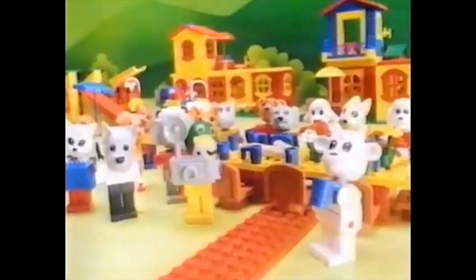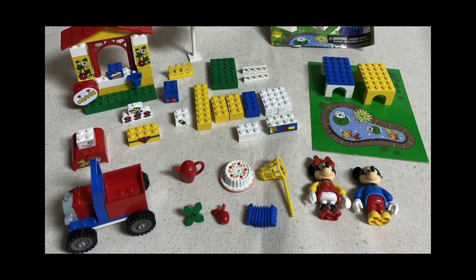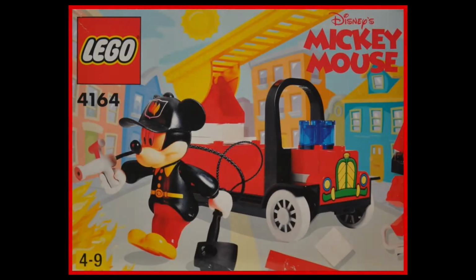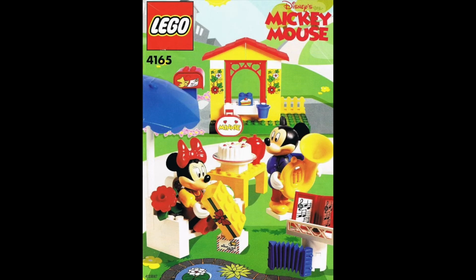It just so happened that when LEGO partnered with Disney in 2000, they decided to bring back the Fabuland style of minifigures and set builds. While this might have been a successful move in the 80s, it obviously did not lead to massive success, as the theme came to a close pretty quickly. Yes, the Mickey Mouse theme did replace Fabuland, but that's only because LEGO was lazy and thought a brand new demographic would warm up to Fabuland style sets and minifigures, which obviously didn't happen.